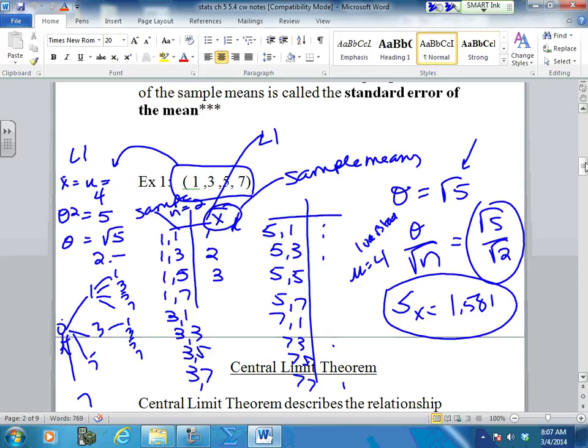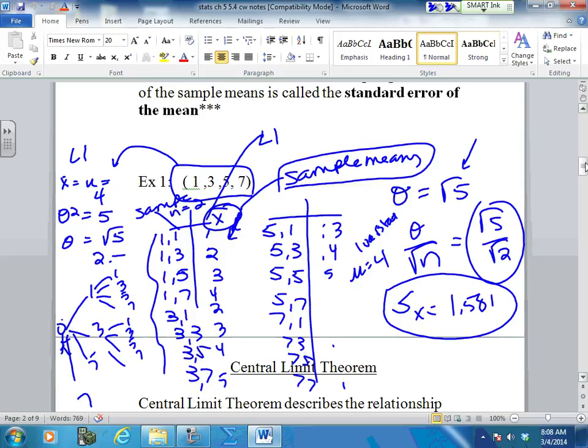So these are the averages, the means. You did 1,1, 1,3, 1,5, 1,7. See this part right here? This came off of your tree because your problem said with replacement. Then we took the mean, the average. We added these two together and divided it in half. So you keep doing this. 4 over 2 is 2, 6 is 3, 8 is 4, 10 is 5. See how we're getting these? All those numbers are your sample means.